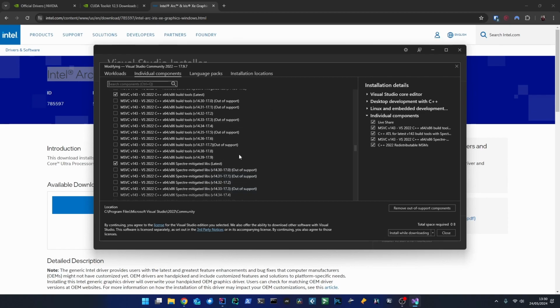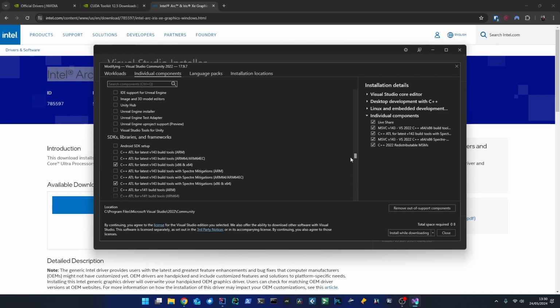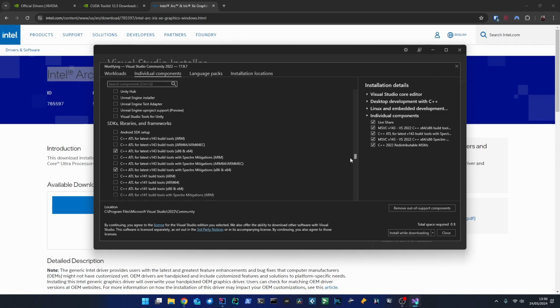And then the second section, you go to the SDK libraries and frameworks a bit farther down, and you click on Spectre mitigation libraries as well, ATL and Spectre mitigation, and you have it over here. So once you click on that, you just install it and you're done. This gives you access in the case you want to run the SPV library, which is dispatched through the Level Zero API. To run Level Zero, even standalone Level Zero, you need to click on these packages.